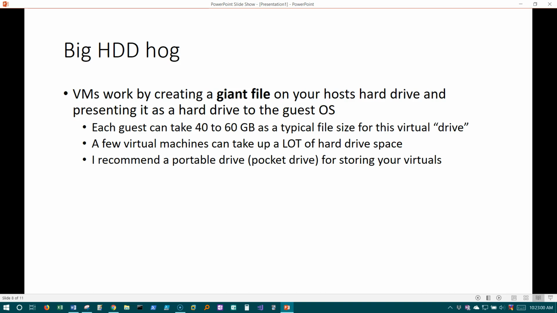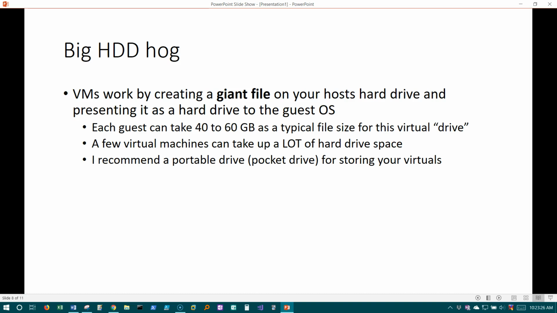So you might have a 40 or even a 60 gigabyte file that is now used up on your hard drive. And if you only have maybe a couple hundred or even 500 gigabytes, and you have very many of these virtual machines, you can see that they can take up that space very rapidly. So 3 or 4 virtual machines and you've wiped out your entire hard drive.